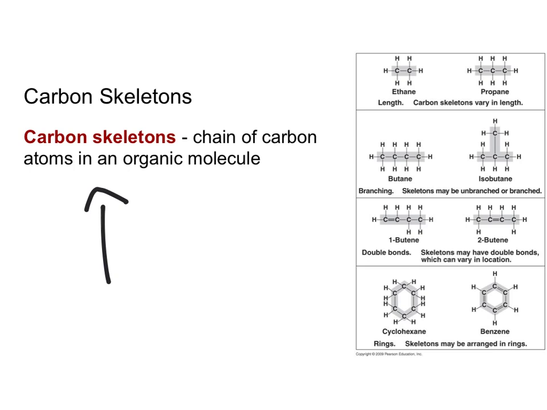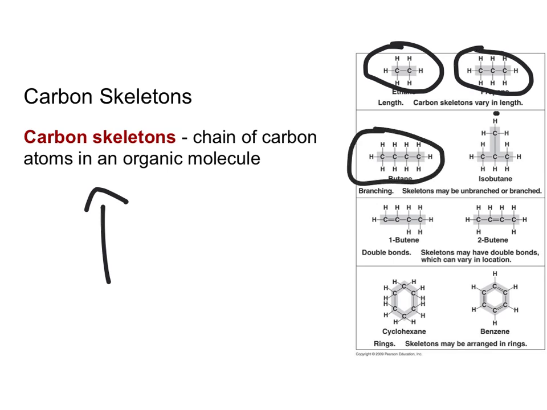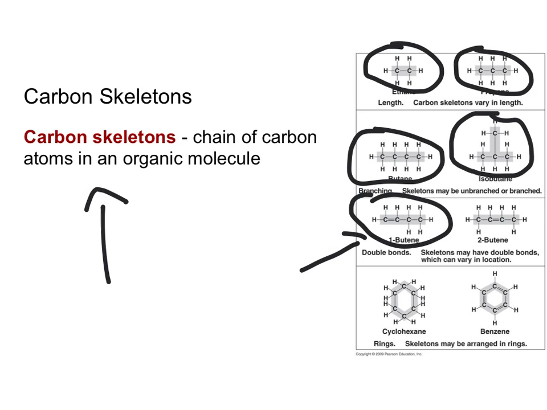You can see over here, all of these molecules are examples of carbon skeletons. I have long chains of carbons with stuff sticking off of them. And in this case, the stuff sticking off these carbon chains is mostly hydrogens. Carbon chains can have double bonds, as you can see in this molecule right here. Carbon skeletons can be in a ring shape, they can be in a linear shape, but these carbon skeletons act as the backbone for organic molecules.